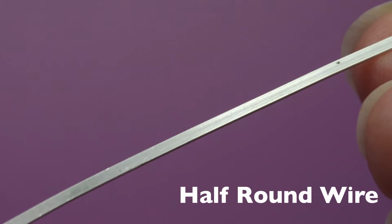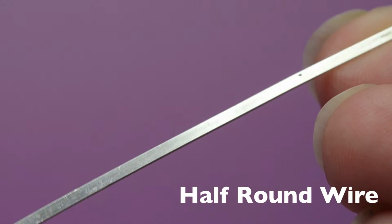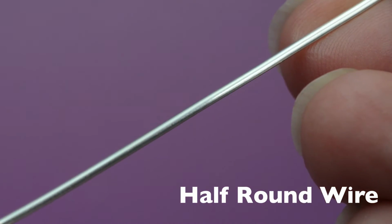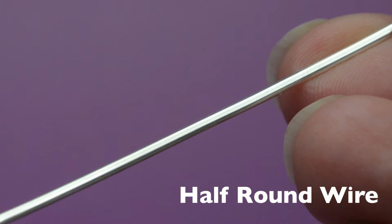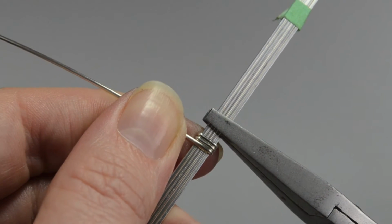Half round wire can be distinguished by its flat shiny surface on one side and its curved surface on the other. There are two types of half round wire, high dome and low dome. That's a reference for how much height the curved side has. Half round is used primarily for binding.